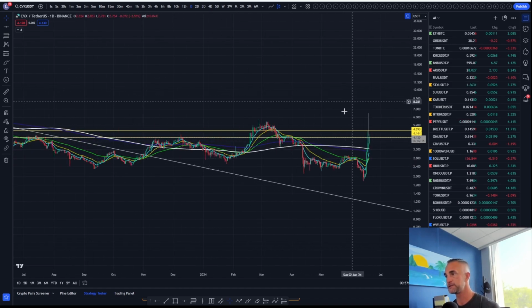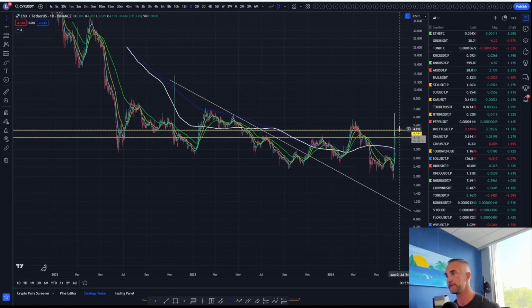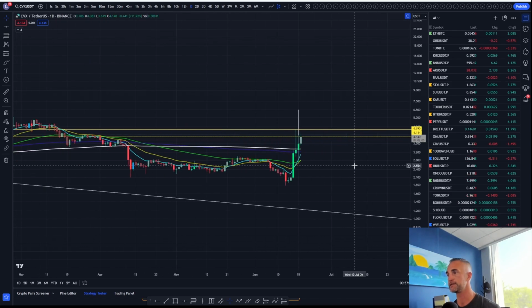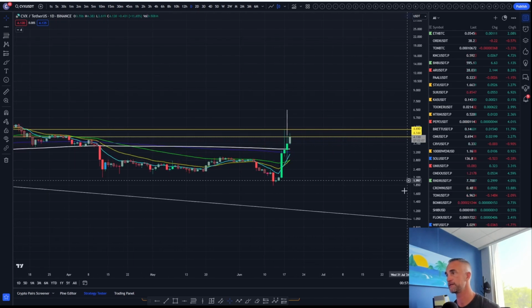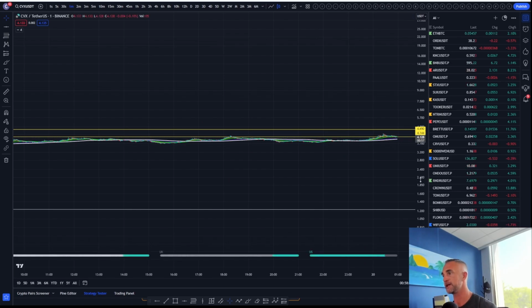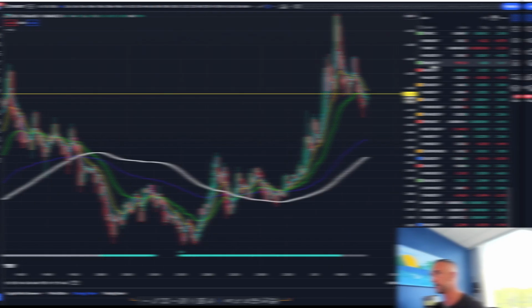So are we losing some steam? I do believe there's a bit of a short squeeze up there. If it can come back and take out this high here at 469, I do think we'll get a bit of a continuation. But anyways, that's enough for Mr. Curve. We'll check in on that trade again on the 1 minute time frame at the end of the stream here.